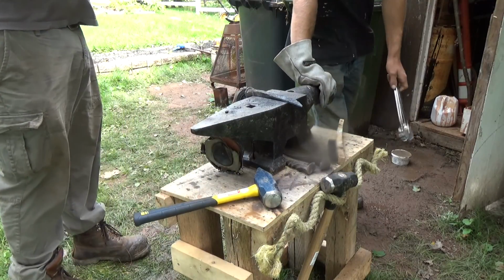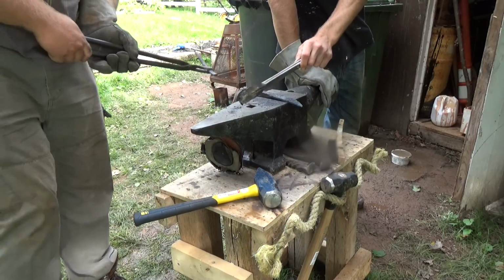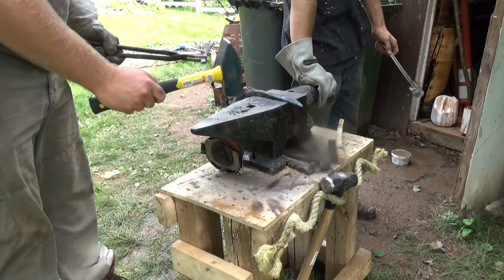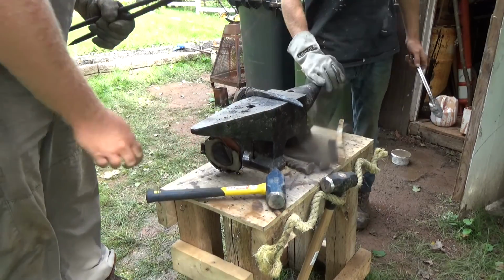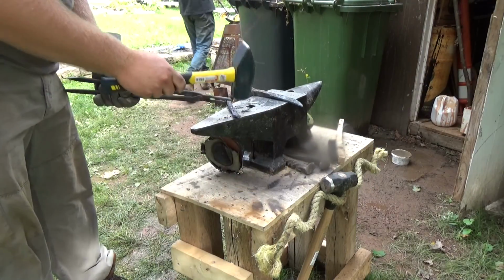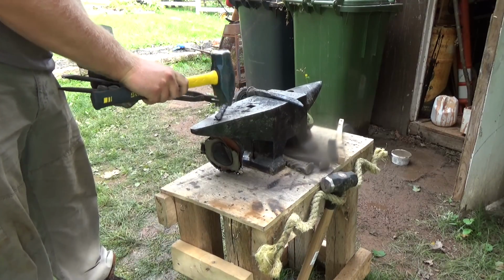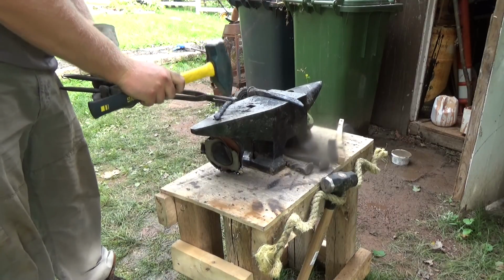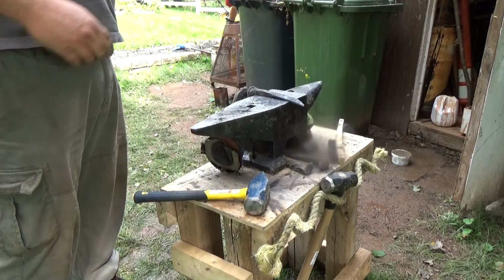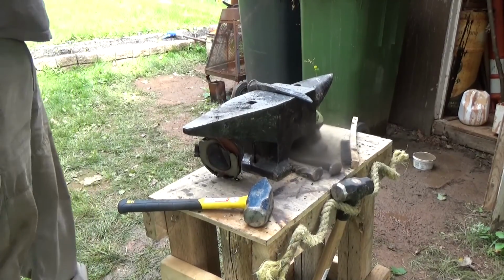Yeah, that's burnt. Burnt the steel. Or that piece of charcoal. Charcoal. Okay, it was charcoal. Thought for sure that was burnt steel. It's a pretty nasty scale on here though. The steel's in a bad way, let's put it that way. Yeah. I'll try to put that aside for now.